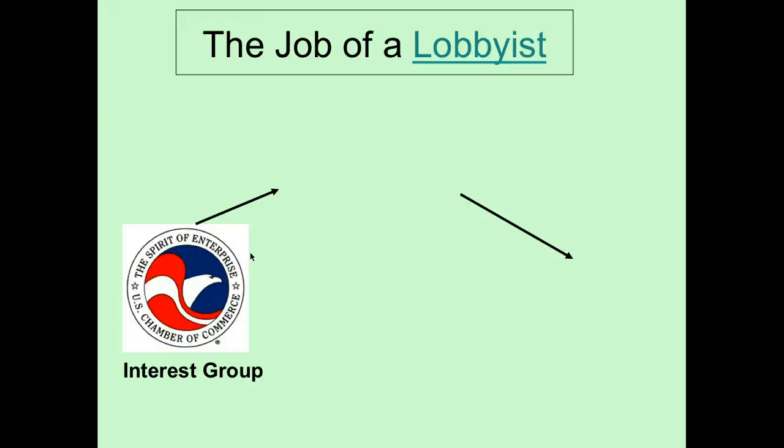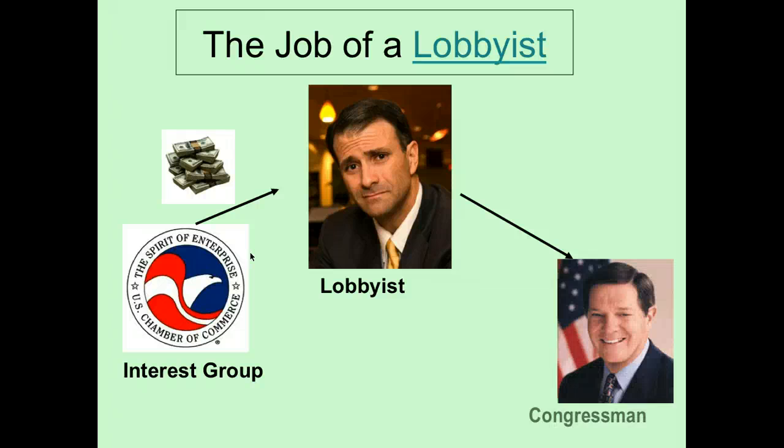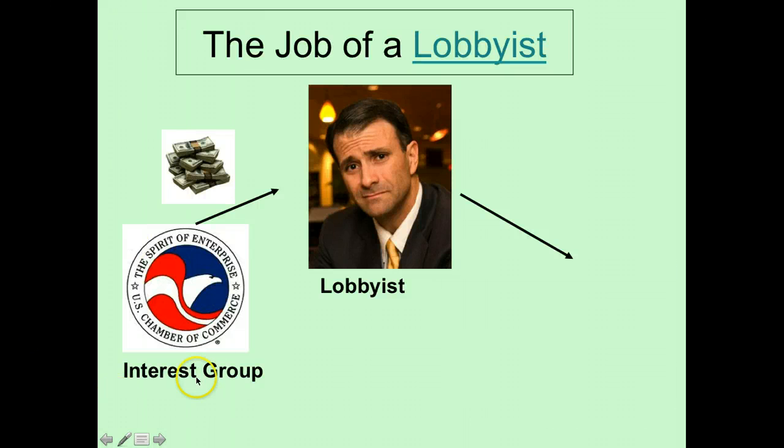All right. The last thing I want to show you before I end is just a simple little visual of how lobbyists do their work. So the way the system works is that you have an interest group. Now this example is one called the U.S. Chamber of Commerce. This is an interest group that focuses on helping businesses, big businesses, small businesses. It's very powerful. This organization knows business. It understands business. However, it might not be very knowledgeable about how to create government policy.